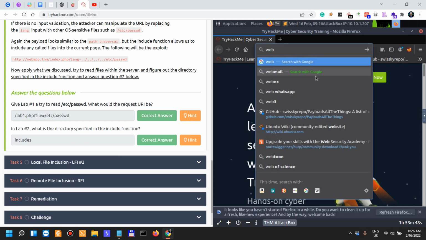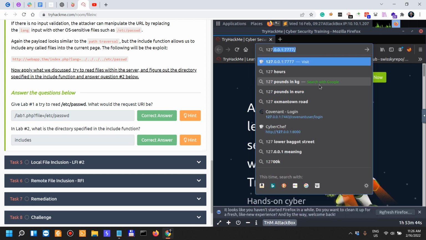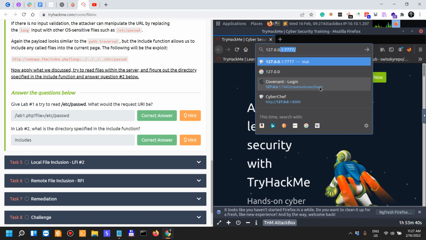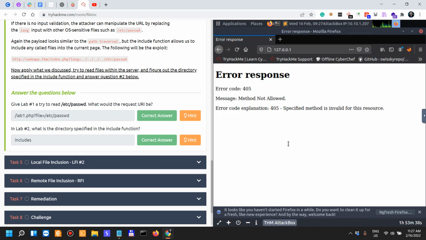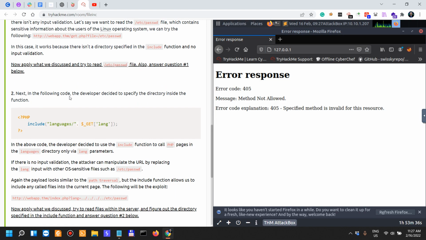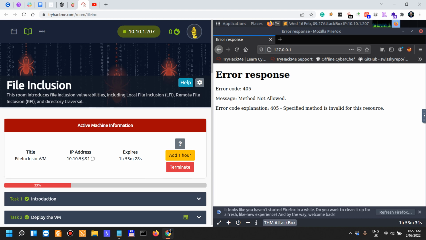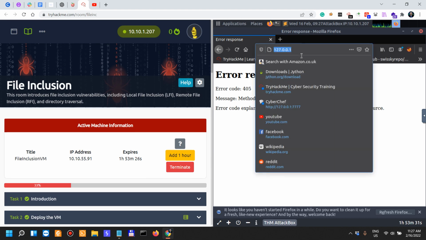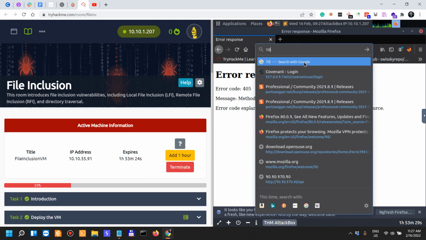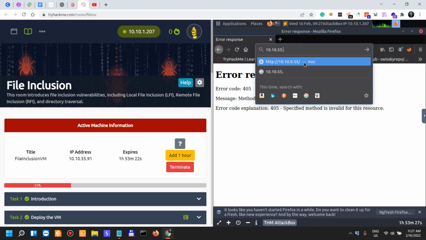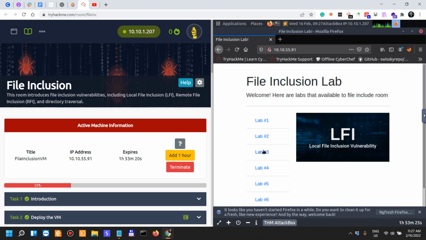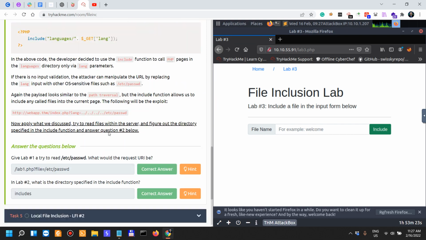Is it available at, let's actually try localhost 127.0.0.1. I can't actually remember where the application was. Alright, so it's probably here, 10.10.55.91. Alright, so lab number 3.